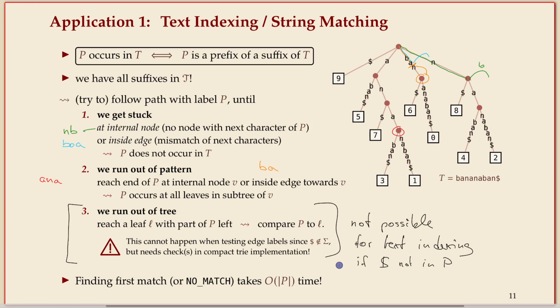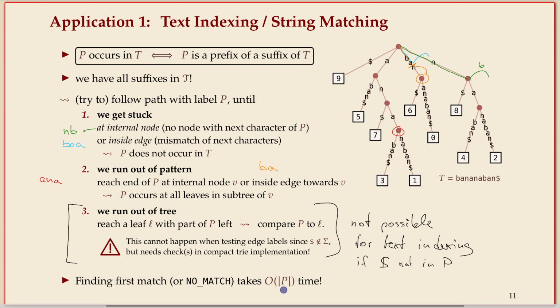Okay, slight nitpick. How long does this take? So it takes us order |P| time, the length of the pattern, to find that we're in one of those three cases. But then what do we do if we're in case 2 where we have matches? We can find with this green pointer from before the leftmost leaf, and in constant time we find one occurrence. If the goal is to find all occurrences, then we have to output all occurrences, so we can't do that in just that time. So if the problem is to find any occurrence, we can do it in order |P| time.